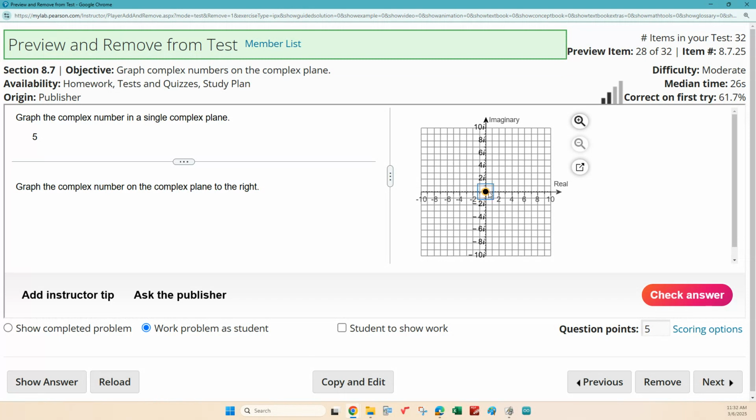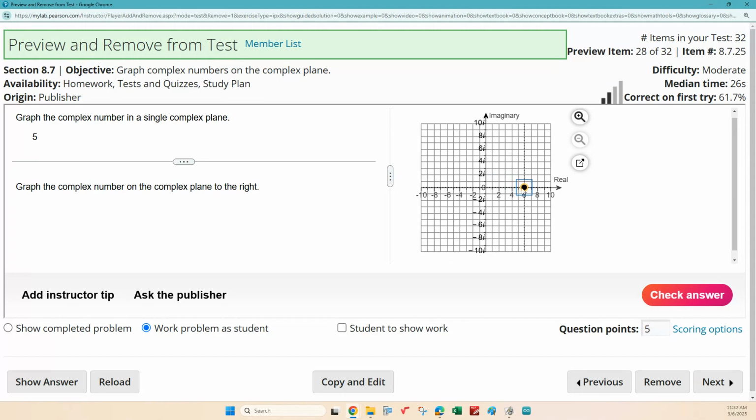Right 5. So there it is on the real axis, which we sometimes call the real line, which you guys in the past have used a lot. You just called it the number line without knowing that there was this other axis there. You've always, going clear back to grade school, dealt with the number line, which is just the real line. That's all it is. Okay?